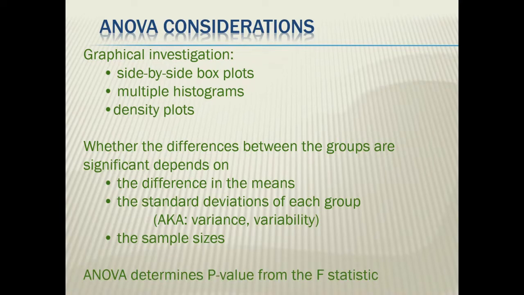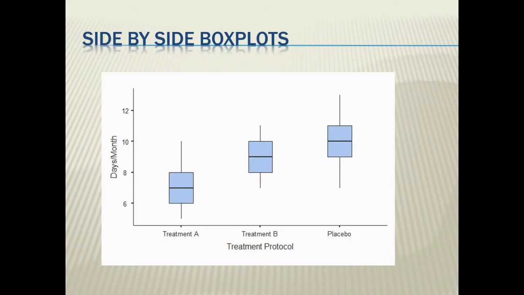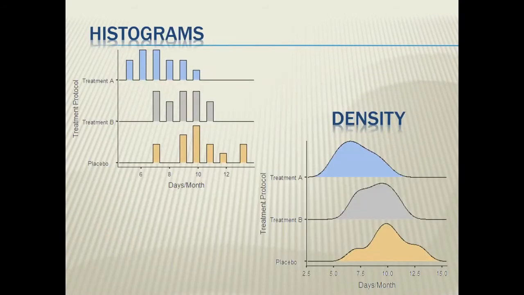We also need to know if the sample sizes are extremely different. An ANOVA is going to give us a p-value from our F statistic. And this is what we're going to be reading ultimately to see if we find that the ANOVA is significant. We're going to have our F statistic and we'll see if the p-value is below whatever we set our alpha level at. Here's just an example of a box plot of the headache example. Or again, we could do histograms or density plots.